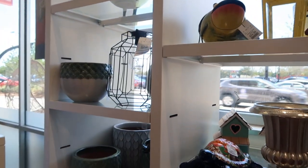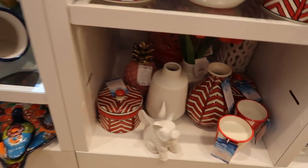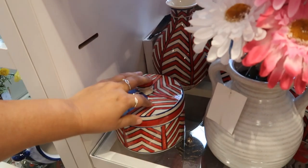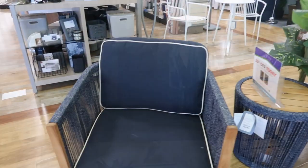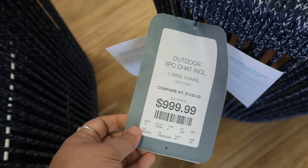Here's some more patio things. Hey honey, you've got an armful of stuff! What are you buying? Some pots, some garden art, some Talavera garden art, another little flying pig. And here are those ceramic pots in red, white, and blue — so these would be perfect for summer Americana decor. These are nice patio pieces for the set of three. It's like a rope or twine of some kind. Very nice.